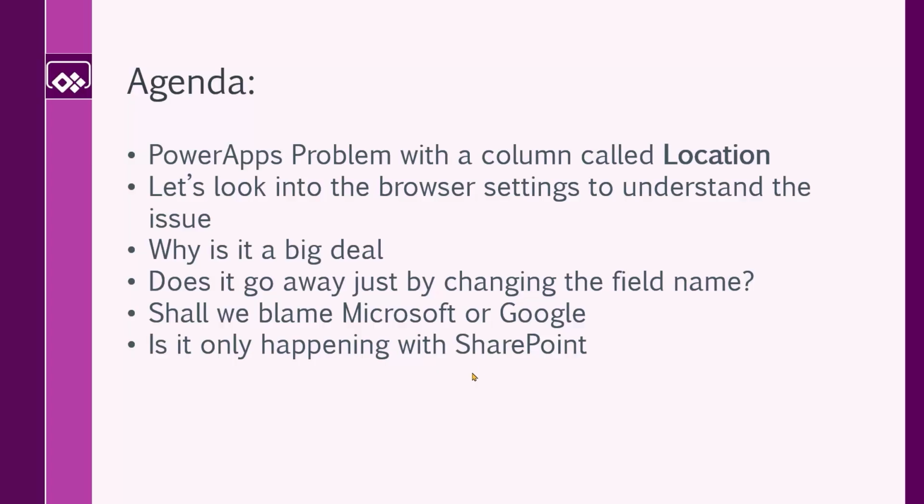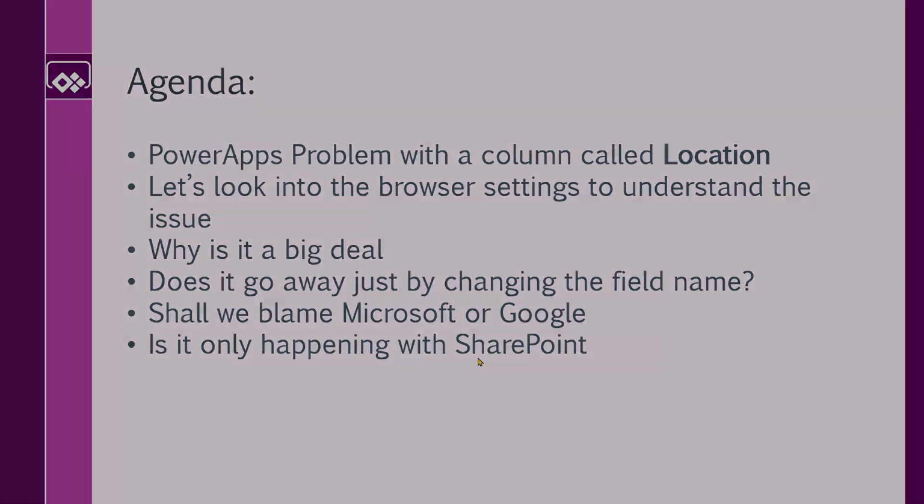Now here is the important part. Is it only happening with SharePoint? Fortunately, yes. If you use the location field name inside Dataverse, regardless of what type of app you are using, whether it is a model-driven app or a canvas app, you do not see this pop-up. It seems like when you connect to Dataverse, Power Apps uses the internal name, or something that has nothing to do with the title, when it puts the code together.